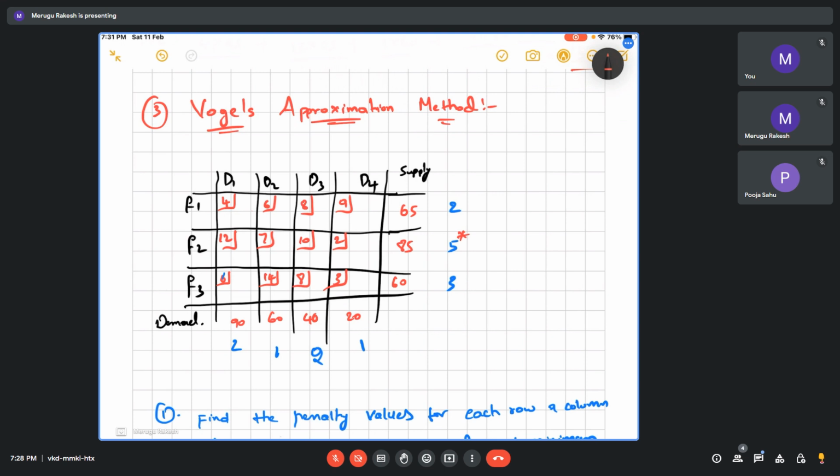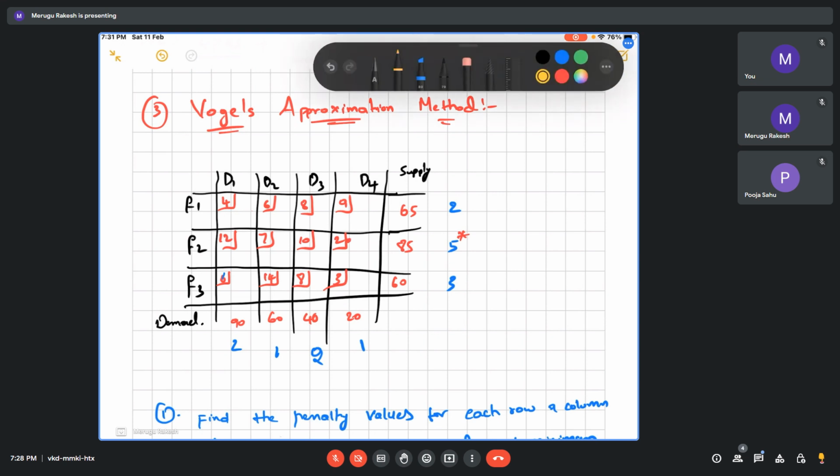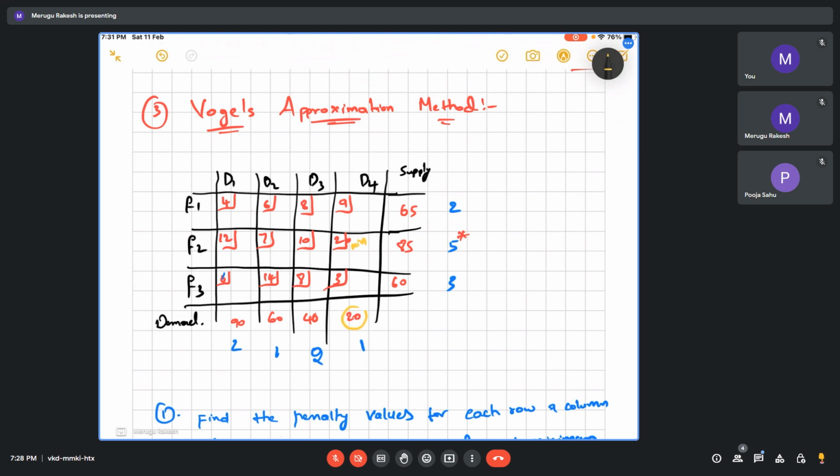So minimum is 20. So we'll directly allocate this 20 value here, and subtract that 20 from this demand, that is 85 minus 20, that is 65, and we'll cancel this D4. Since it is completely allocated, now we are left with only D1, D2, D3.